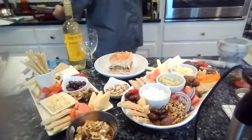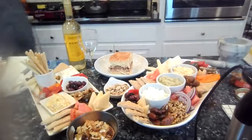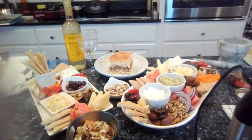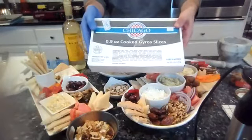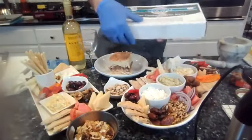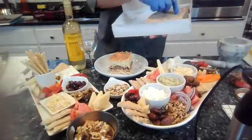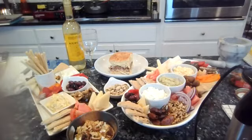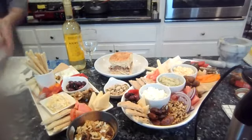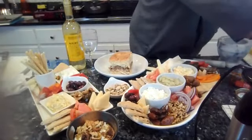It's one more thing. Let me show you one more thing. This is gyro meat. It comes in a box, comes pre-sliced. I think Nick's Produce will sell you smaller chunks. We're going to make a gyro here in about 5 minutes to show you how easy these things are to make. It's just a bonus to this class because we have a lot of nice food here. We might as well throw a gyro in there as well. So we're going to heat up a pita.